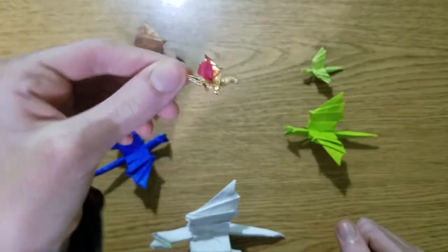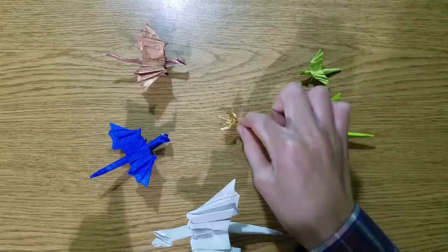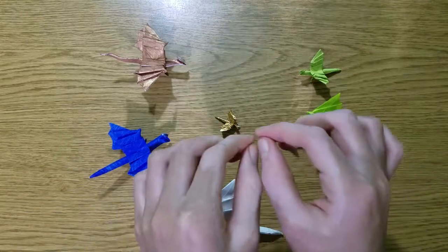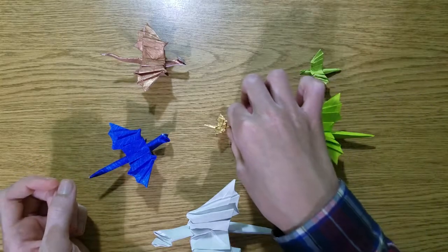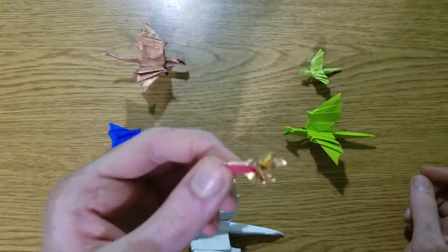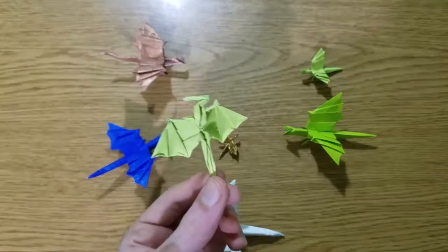metallic gold chiogami, duo colored. And the paper I used was too thick, so I had to actually peel it in half. Put a comment if you want to know more about it, but that's how I made it, otherwise it would be too thick. And one more thing, this was how the original model looked.